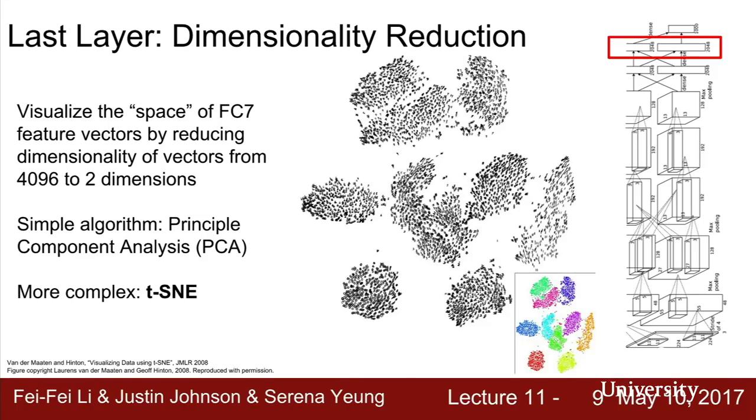So another angle that we might have for visualizing what's going on in this last layer is by some concept of dimensionality reduction. Those of you who have taken CS229, for example, have seen something like PCA, which lets you take some high-dimensional representation, like these 4096 dimensional features, and then compress it down to 2 dimensions, so then you can visualize that feature space more directly. So principal component analysis, or PCA, is one way to do that.